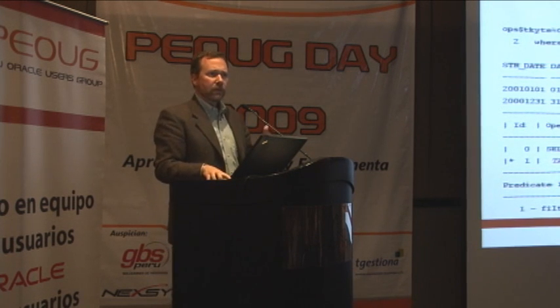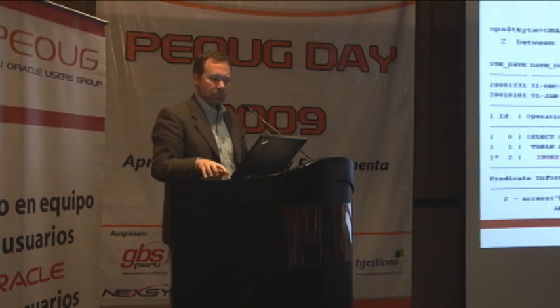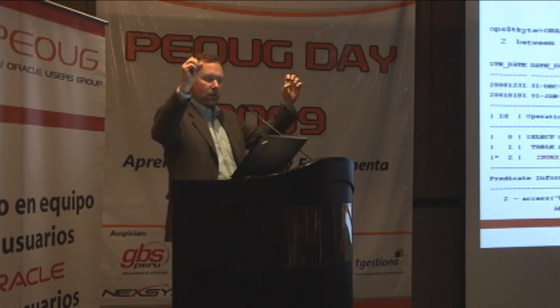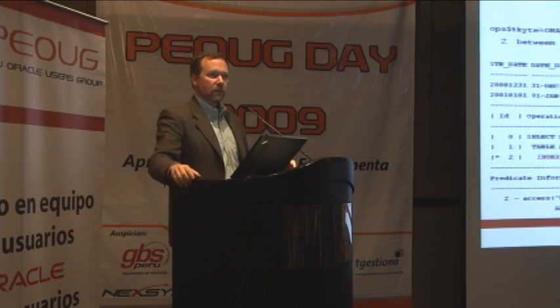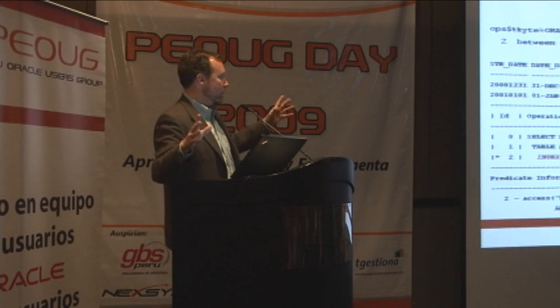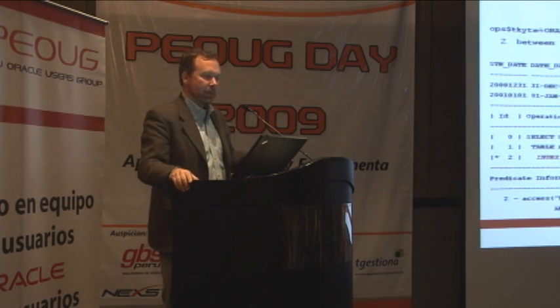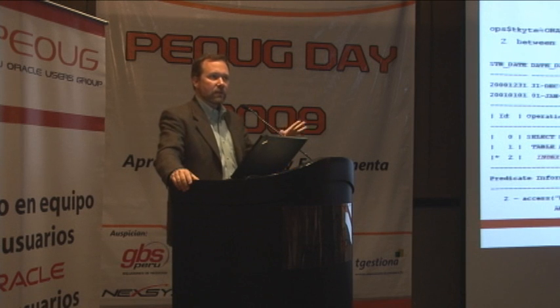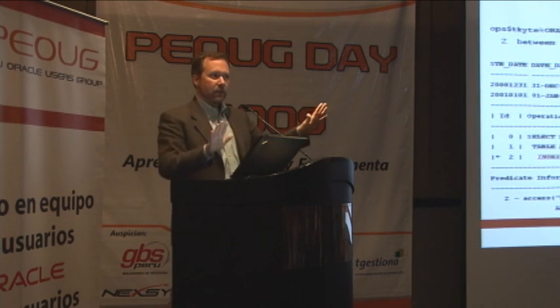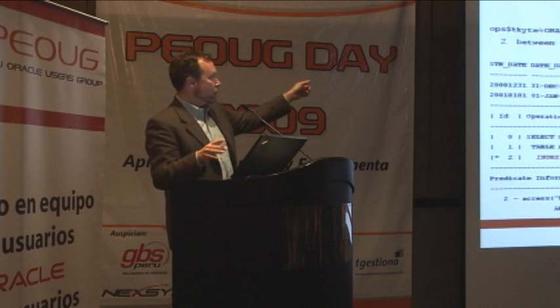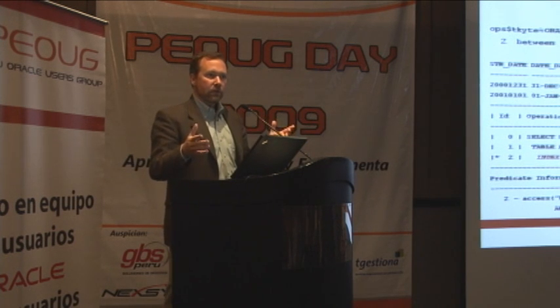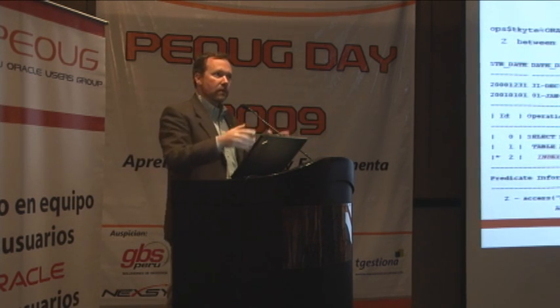What happens if we query this using a date? It's very interesting. I needed to go to a smaller font because the query plan got larger, because the query plan now includes an index range scan, table access by index row ID. This is just a quick demonstration of how this can affect your query plans. For such a small range of data in my data warehouse, I want to use an index on this.